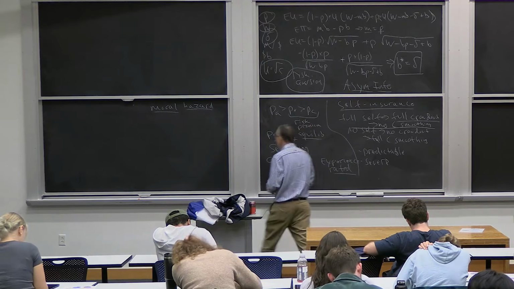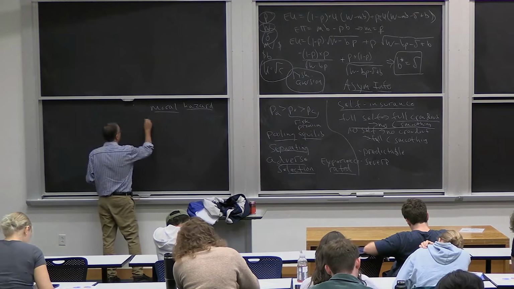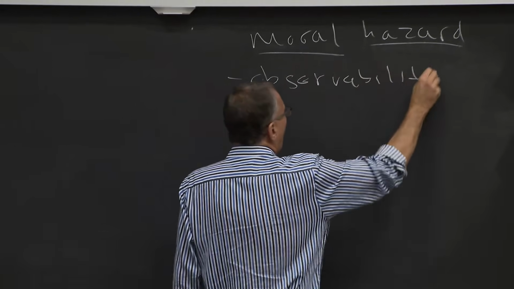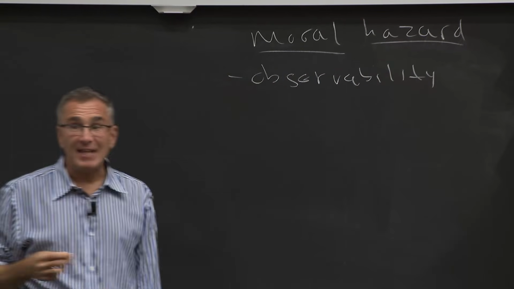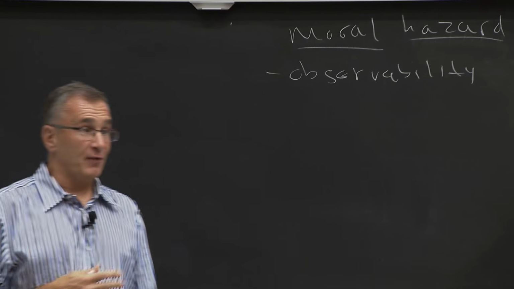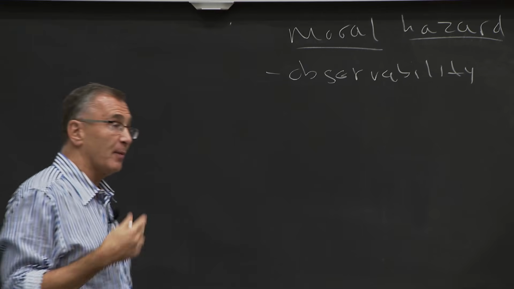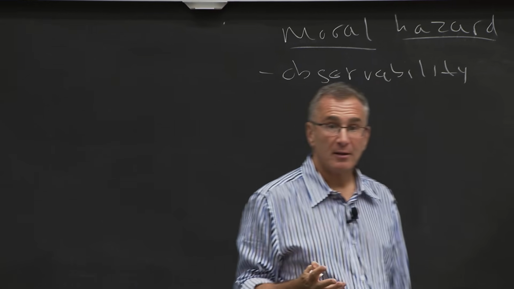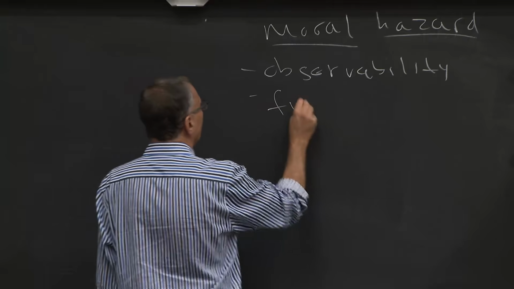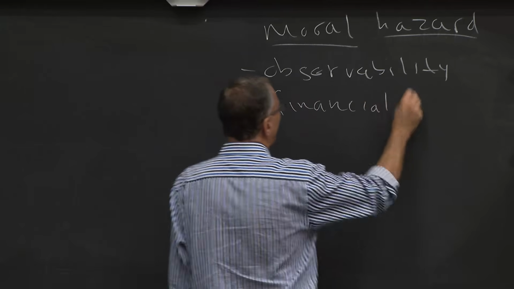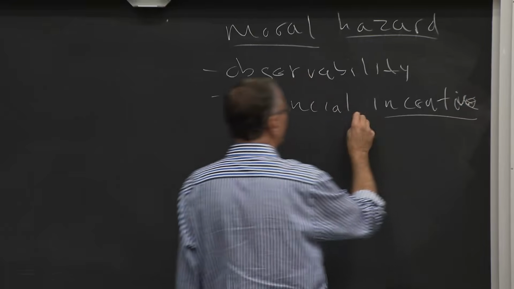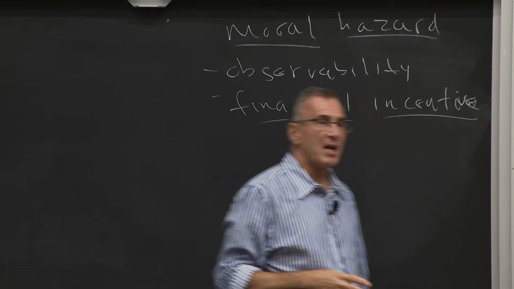Okay, so we'll determine moral hazard. The first is observability. How easy it is to see whether you really need the thing you're qualifying for. Like if it's your arm cut off, I can see it pretty easily. If it's a back pain, it's hard to verify. And the second is the financial incentive. Because basically, fundamentally, people are pretty honest. So unless something makes it worth it, they're not going to try to pretend they're hurt.